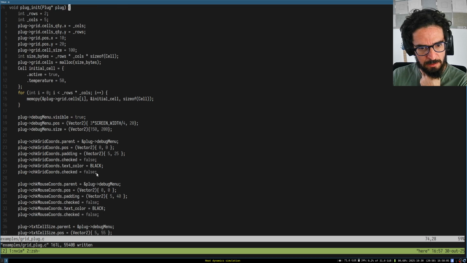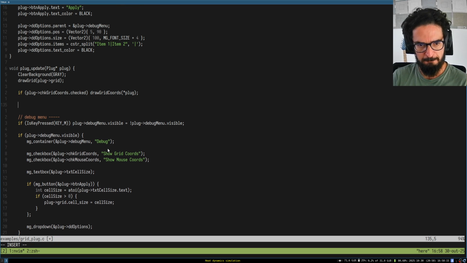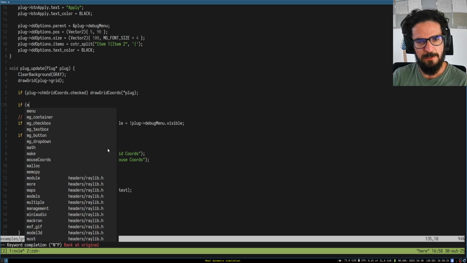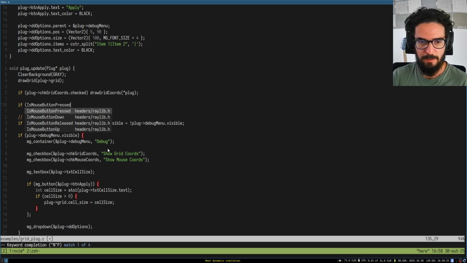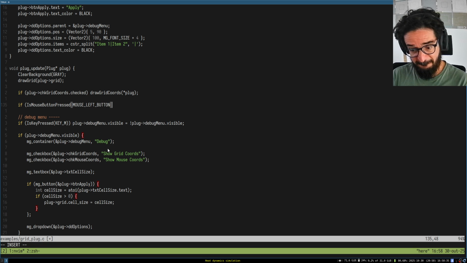So on update, when we click with the mouse, if the left mouse button is pressed and is over, and I will do like grid, plug is a pointer, yes it is, plug grid.